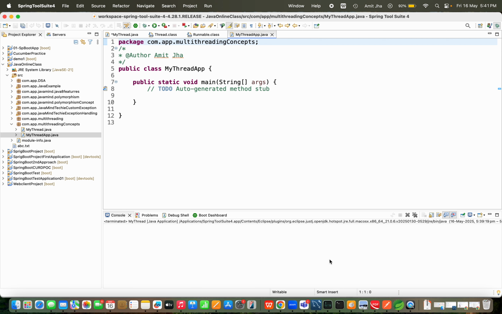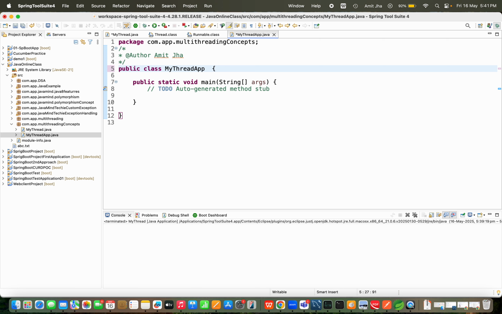So you know very well what the approach should be. Till step number 3, both things are the same. So first I need to implement our class from the Runnable interface.